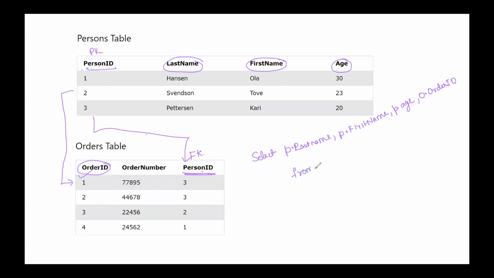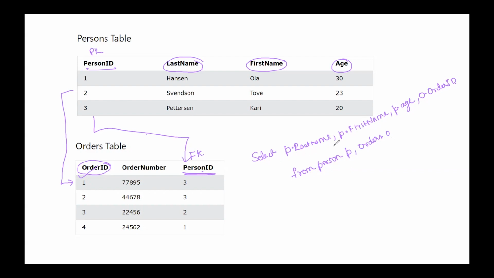So from where am I fetching these? From two tables, isn't it? So I will write person, which I've aliased as P. So person space P, comma, and also I am retrieving from orders, so orders space O. This is the aliasing. Wherever you see O, it means it is the orders table, and wherever you see P, it means it is the person table.